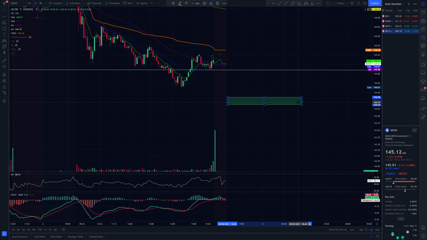Because it's not always going to bounce at an exact number. It might bounce a little bit before, a little bit after, and the net is just easier on the eyes. You know when it comes in your net, it's game time and you can enter there. Very simple, very easy.